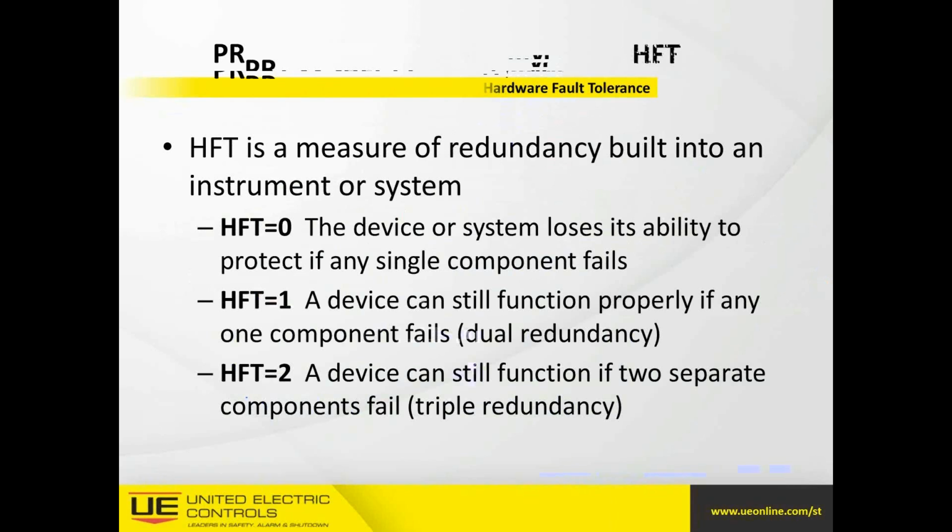So, you know, the thing we have to keep in mind in safety instrumented systems, if we have one component of that safety instrument fail, we have no protection. We're operating without brakes, so to speak. So it's important to consider the risk and that determination of hardware fault tolerance. Can I afford to be down, or can I afford to run this process without any protection? And what I see most common in our industry is a hardware fault tolerance equal to 2, which is triple redundancy.